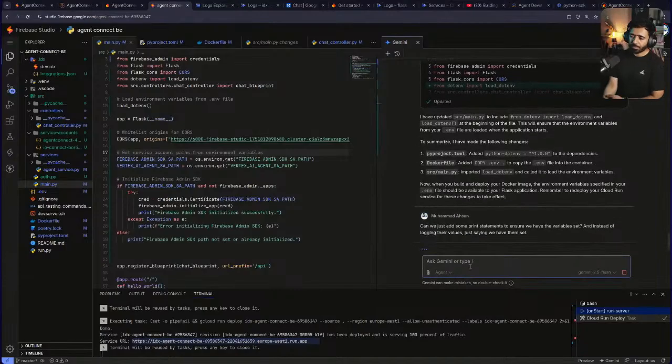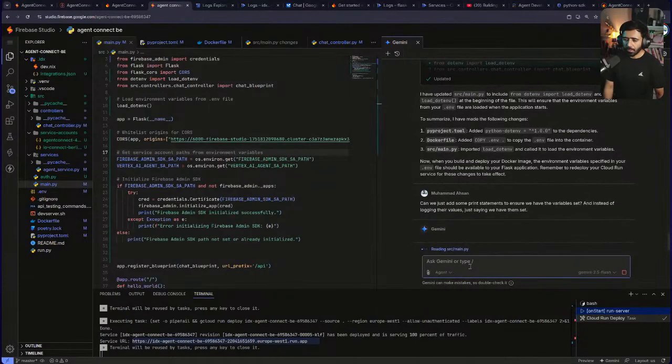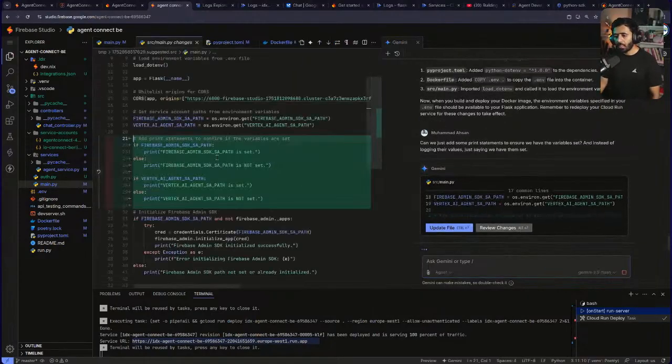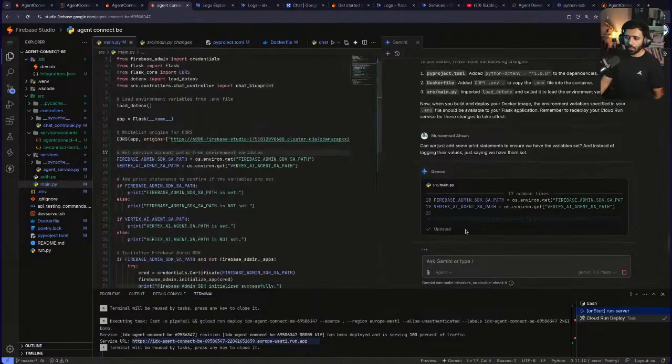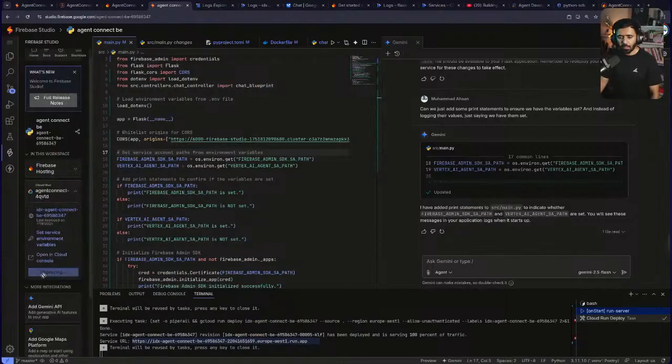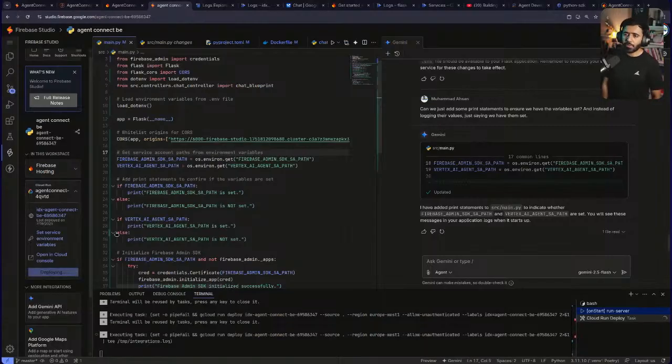Okay, so we're just gonna set those and let's see if that works out well. Okay, so here let's see what the changes are. Okay, so we do have those things set. There we go. And I think that's pretty much it, right? Okay, good. So now we can deploy these, and hopefully when these get deployed, we should be able to see them at least when the server starts.